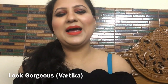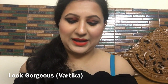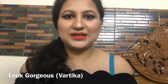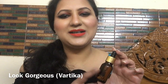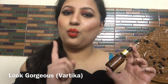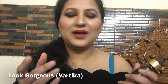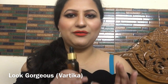What I'm using, I have added essential oils to my skincare routine. For example, I use this Look Gorgeous Gold Elixir during the night time, or I use any facial oil during the night time on my skin. And what I have added in it, I have added some essential oils, a beautiful blend of essential oil. You can simply add one essential oil of your choice which suits your skin type, and you're good to go. Or you can make a customized blend as well, but for making a customized blend you really need to have good knowledge of it.